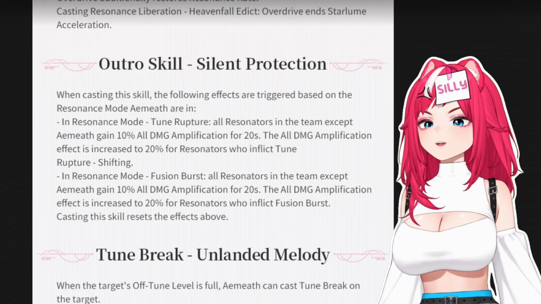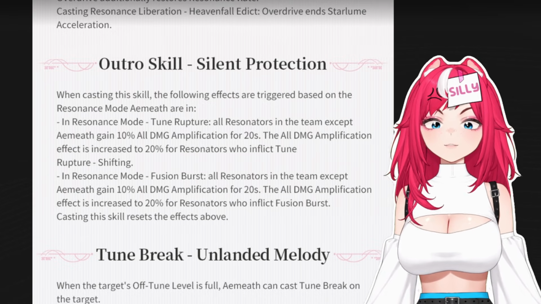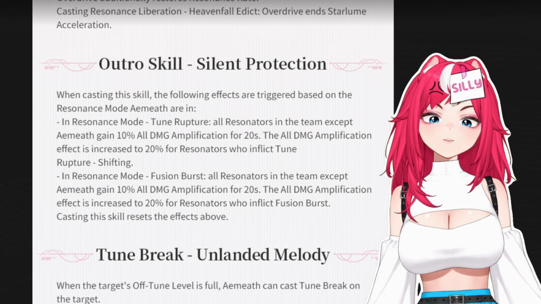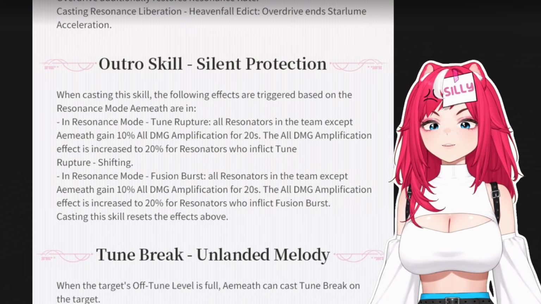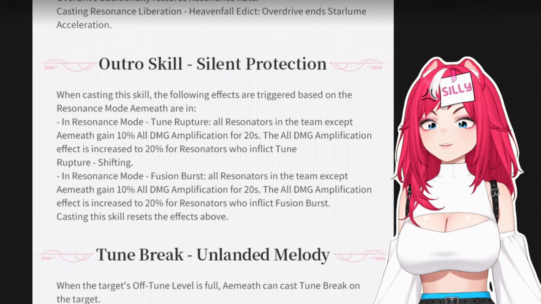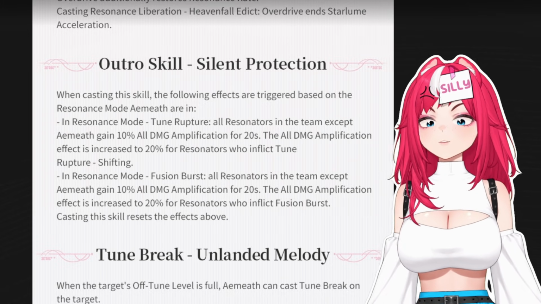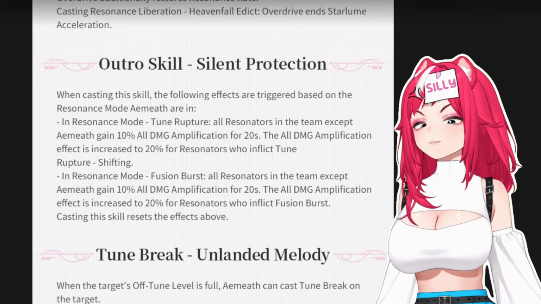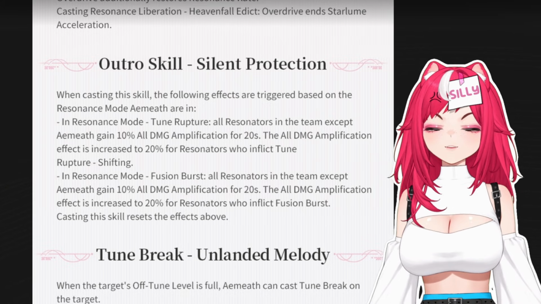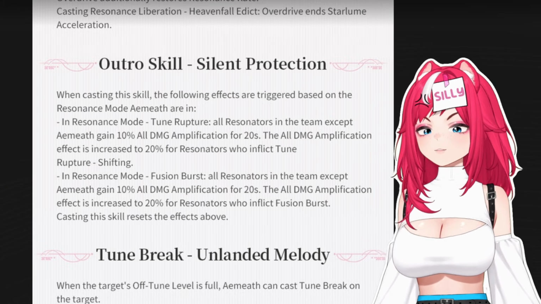So, what about her outro? It changes depending on which resonance mode Aemeath is in. For Tune Rupture, all resonators except Aemeath gain 10% damage amplification for 20 seconds. This is increased to 20% to resonators who inflict Tune Rupture shifting on an enemy. For Fusion Burst, all resonators except Aemeath gain 10% damage amplification for 20 seconds. This is increased to 20% to resonators who inflict Fusion Burst.